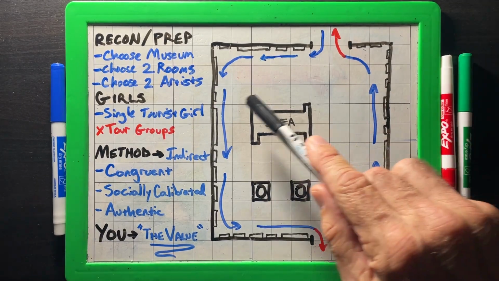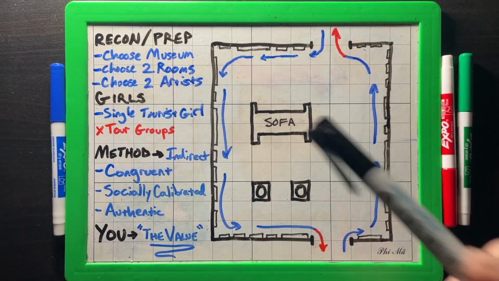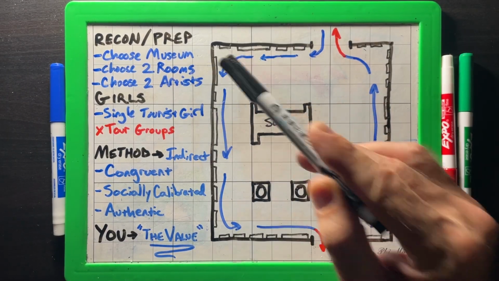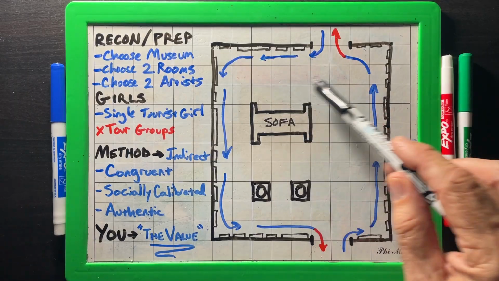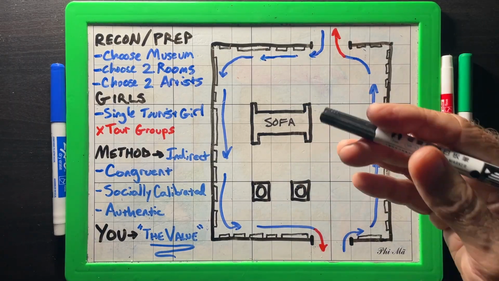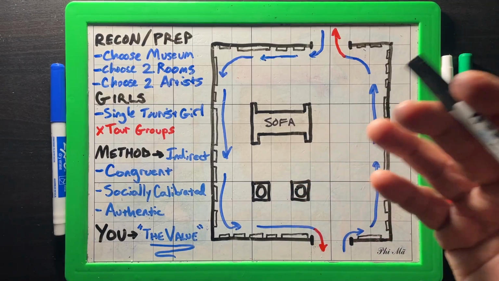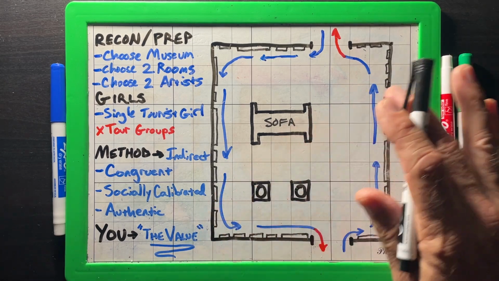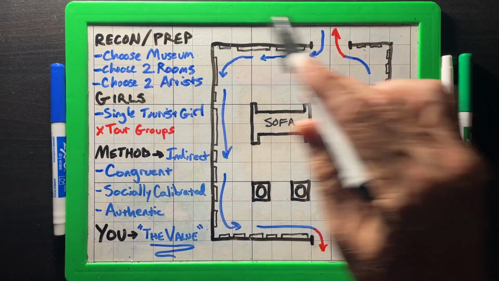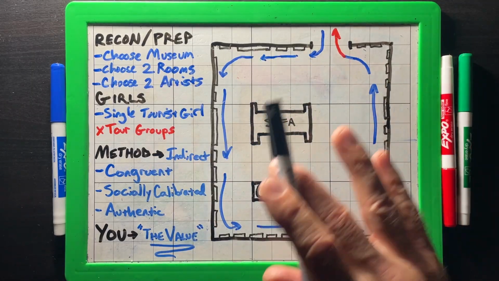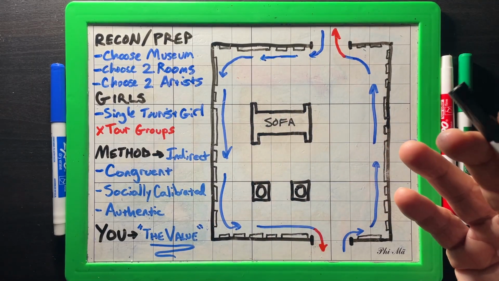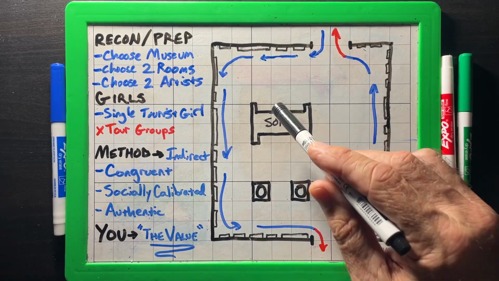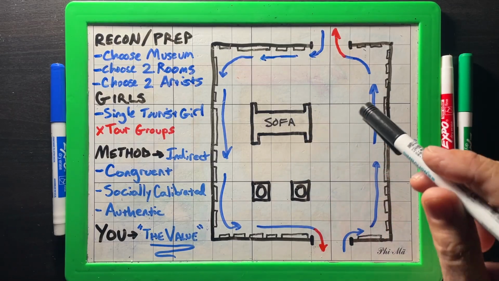In each room, you're going to choose an artist that you become an expert on. So 2 rooms is going to mean 2 artists, you're going to become an expert on their art within that museum and some facts about their life that the women that you have the social interaction with are going to find interesting. I don't want you to try and become an art historian where you think you have to walk around the whole museum and know something about every artist and could give a tour. I mean, if you want to do that, I guess that's fine. But for 2 artists, 1 in each room, you are going to become an expert on them.